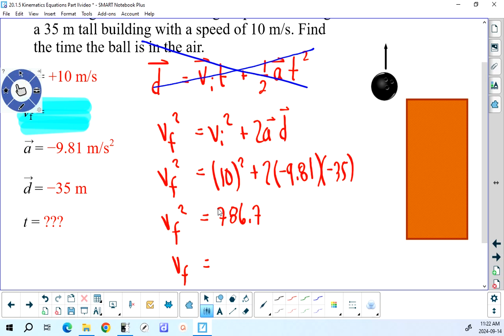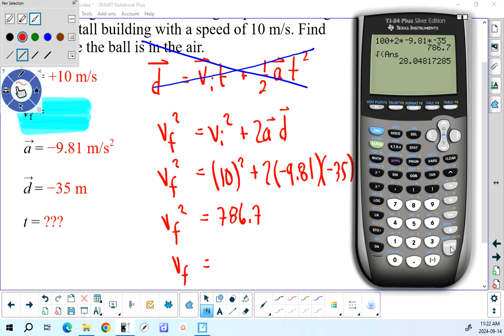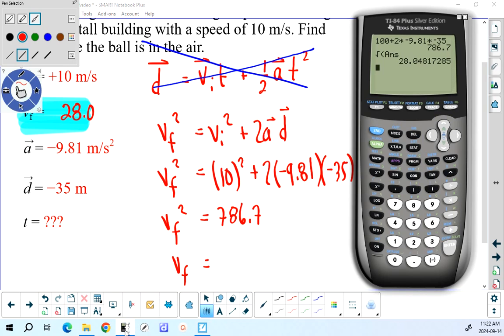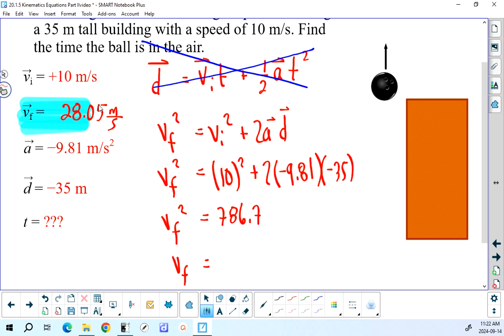What do we get? Let's see. 28 meters per second. I'll carry all my decimals when I need to, but I'm just going to write down 28. And what I said in class, I wrote 28 here. I might have written 28.0 whatever, 05 meters per second. And I said to the class, that is wrong. What's wrong with it? Everybody thought for a second, and I think it was Maxime who said, well, the final velocity is actually negative because the object will be moving down when it strikes the ground. And that's exactly right.